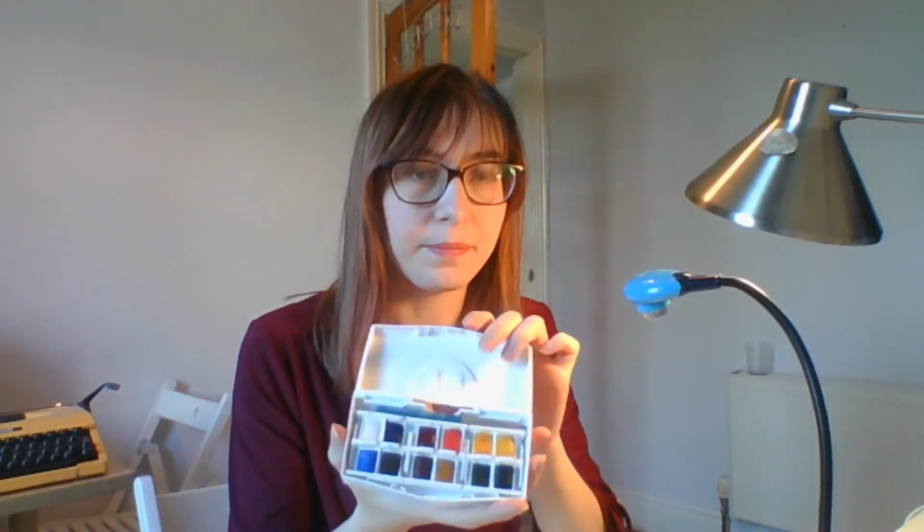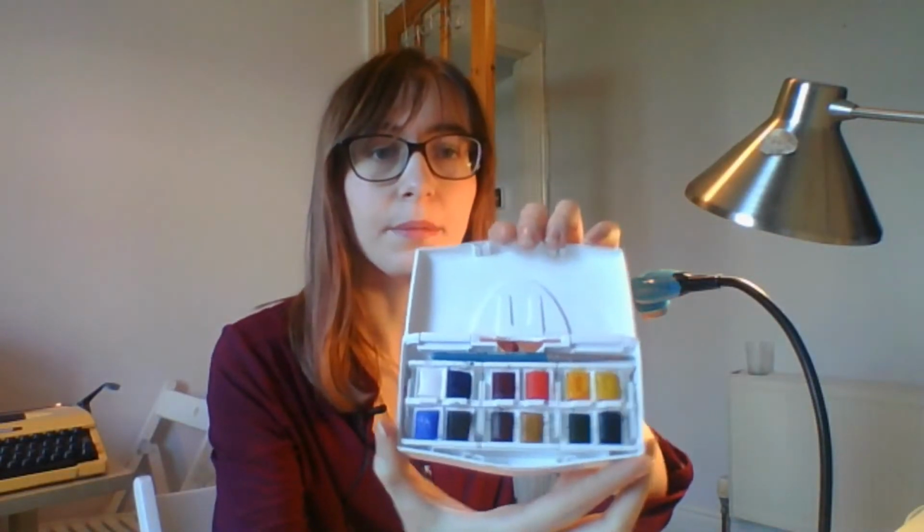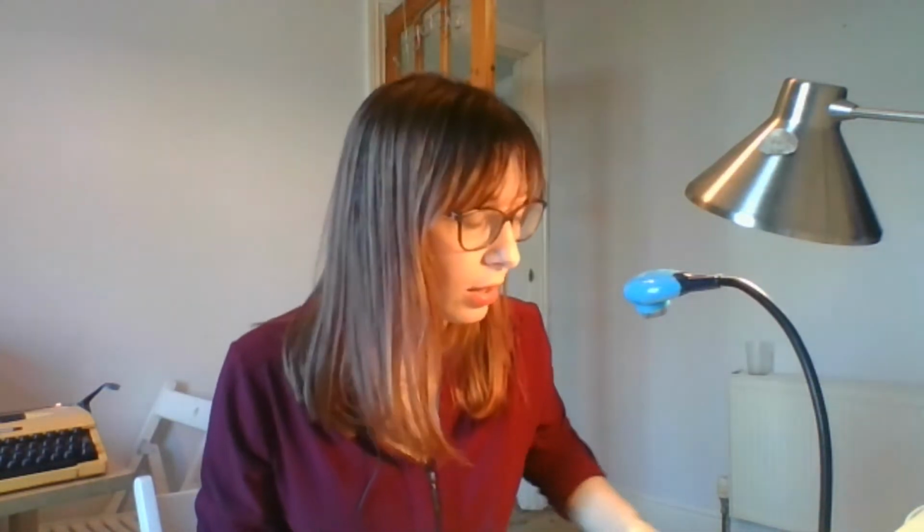But let's move on to the Christmas design for today. I will show you what it is that you will need if you are painting along at home. So we are going to be using watercolours, so you need some watercolour paints. So I'm using this Winsor & Newton set. It's kind of a starter set, so it has just a few colours in there, but all the colours that you'll need. And they're really nice paints. They come in a lovely little box.